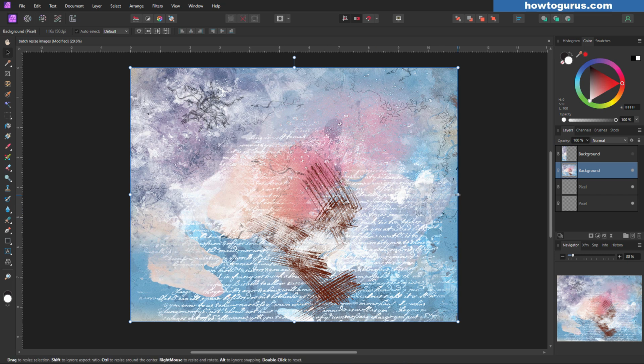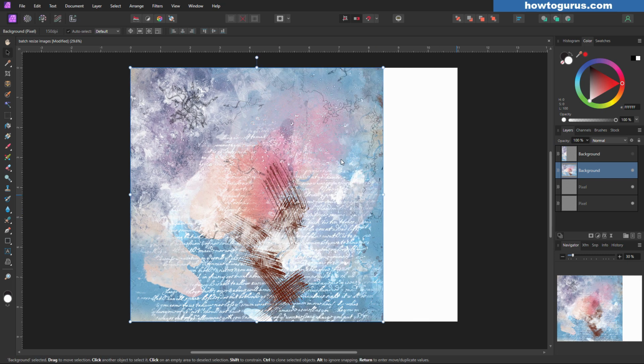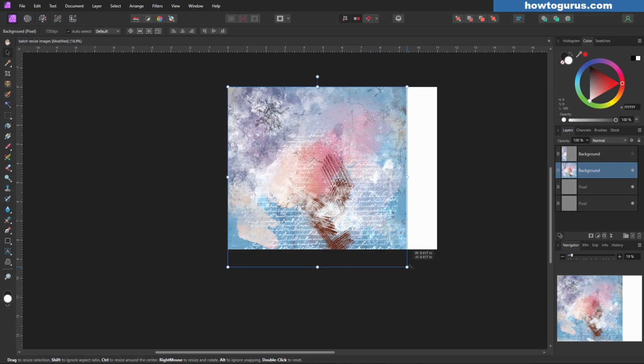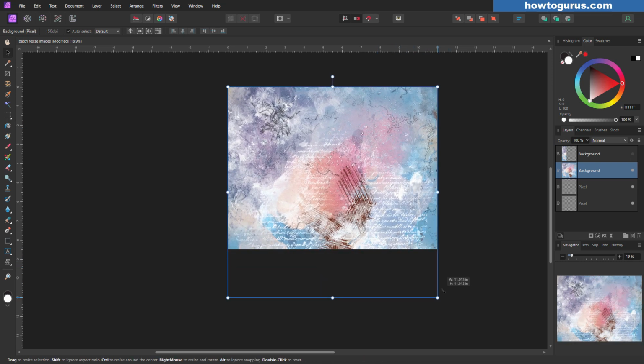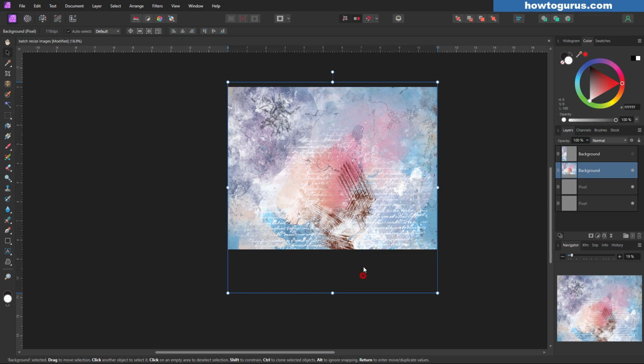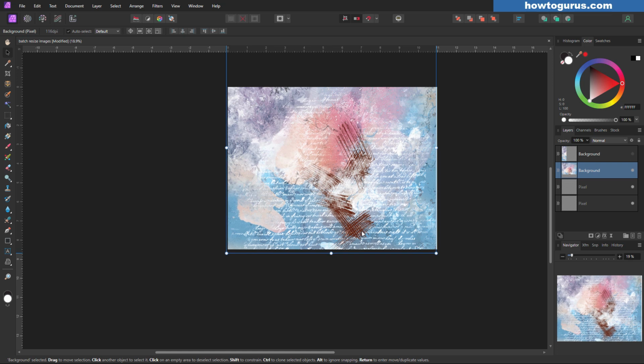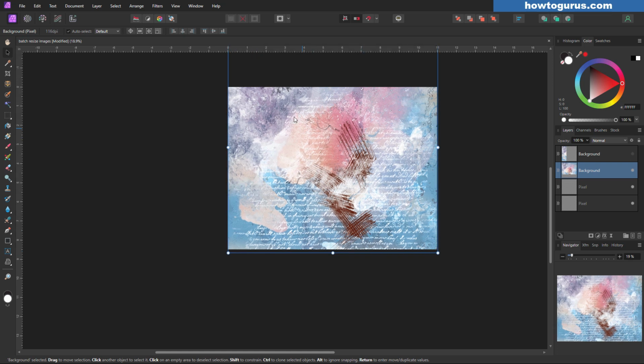Now, the other way to do this, let's just Control Z back so it's square. I'll back out a little bit here, take a corner, and stretch this out so that the overall picture is now 11 inches wide, and then just find a good center position for that. So we're basically cropping in a little bit on the image, and that gives us, again, a full image out here. So I have a couple of choices. We can either distort this image, or we can enlarge it and then crop in.